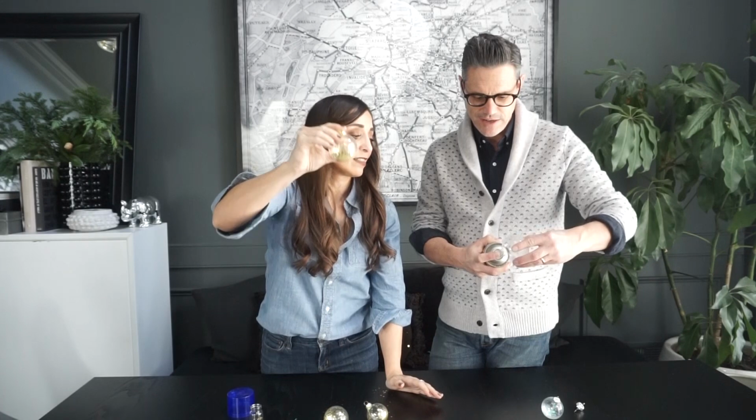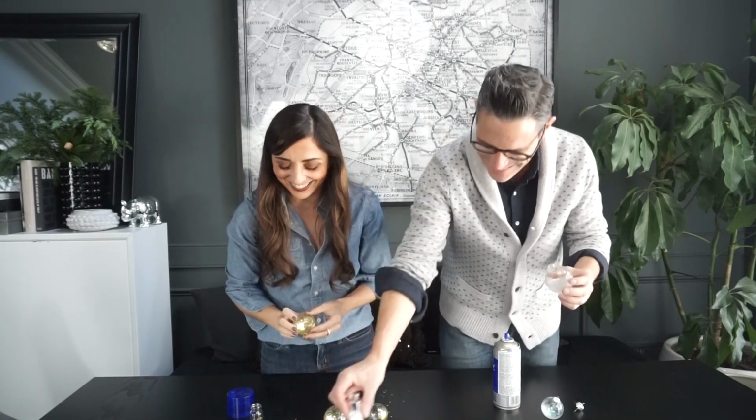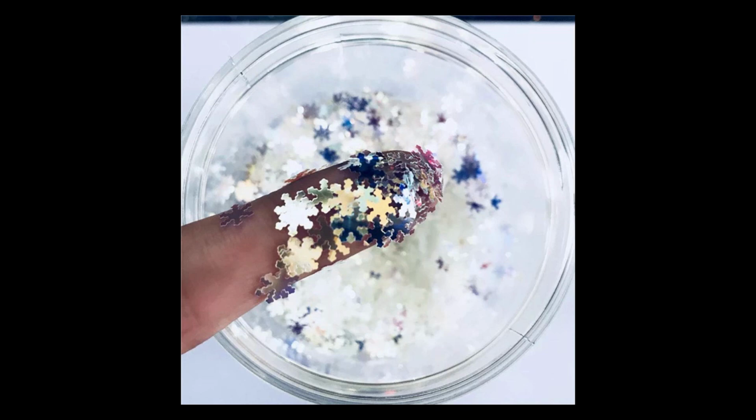How do you get it all on the inside? Just kind of rotate it. There's mine. What I love about this is that you can't hear me if you do that while I'm talking. Did I put this in there? Yeah. What I love about this is that there's no mess other than a little bit because I was messy, and you're getting yours in there perfectly.